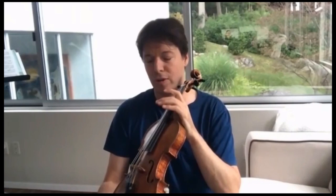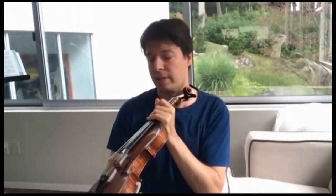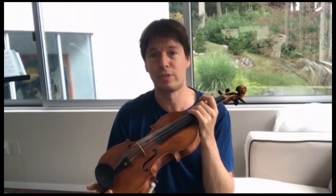This particular violin we could talk about maybe later, but this is a very special violin made by Stradivarius. It's more than 300 years old, and it's worth millions of dollars, but that's a whole other story.